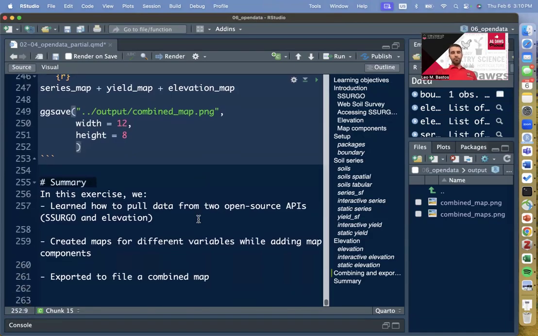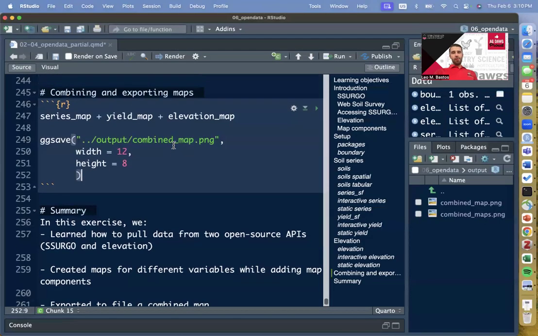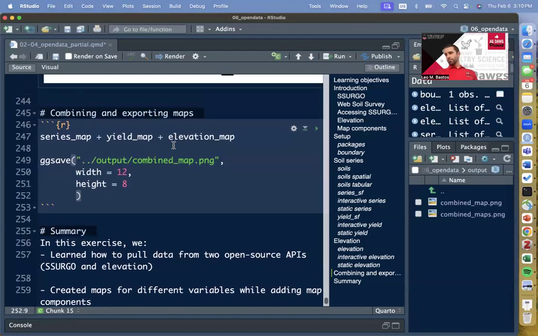Okay, so I think I want to show you a couple things here. If you ever have to merge different plots in different ways, I highly encourage you to look for the package patchwork on Google. They have a great vignette that really explains. We are just using the plus function here. They have so many functions. You can organize these plots in so many different ways.